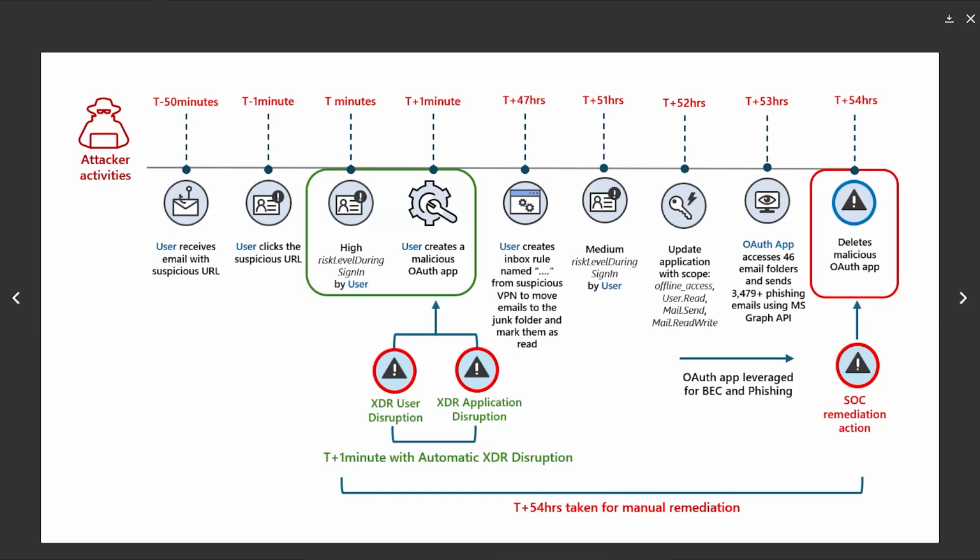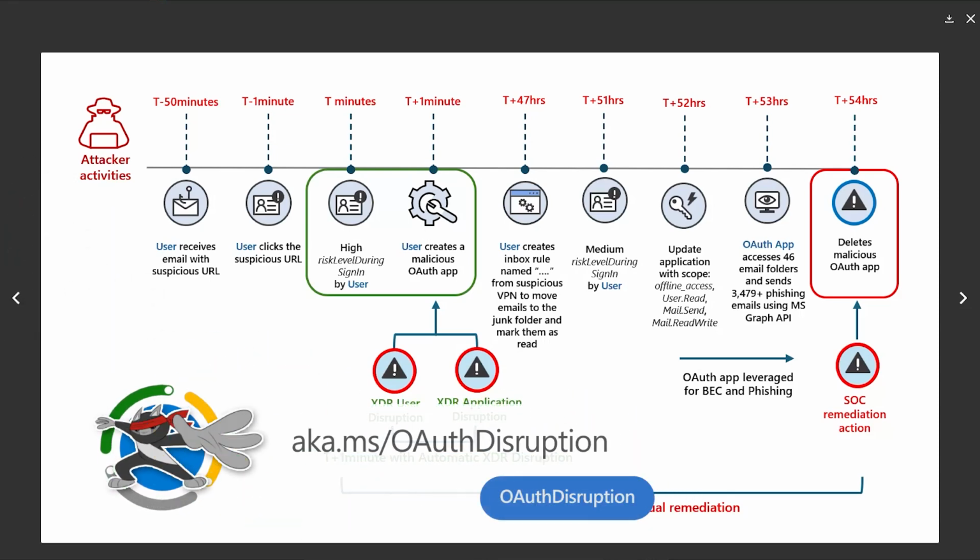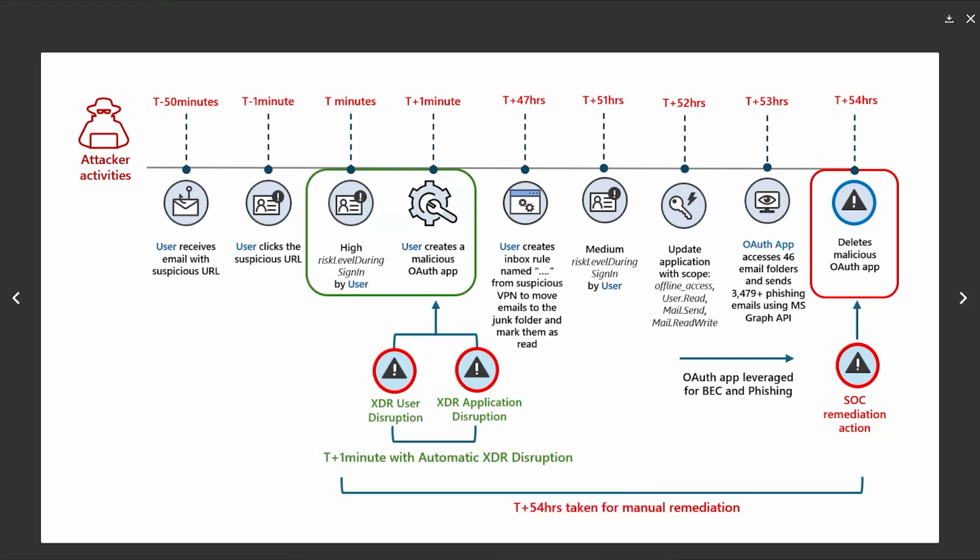Also, an additional thing, and this is an example we can see on the screen, is that attackers may get the initial access in a different way, for example with phishing, and then steal tokens. And then they use the OAuth applications maybe for persistence or to do malicious activities on behalf of the user. In this example, you can see that the attacker already got the initial access using phishing, but the first thing they do is add an OAuth application. This OAuth application allowed them to work silently, remotely, and very efficiently.